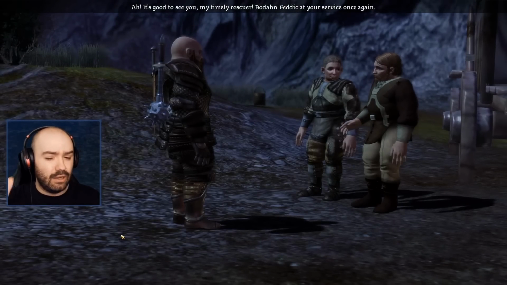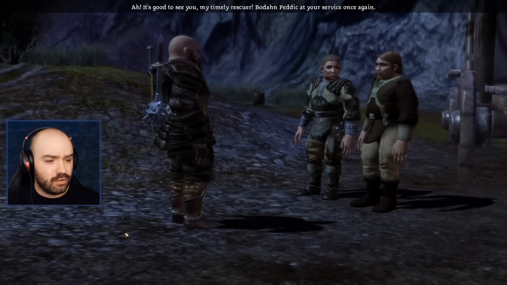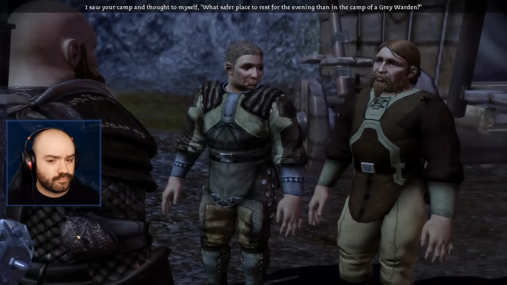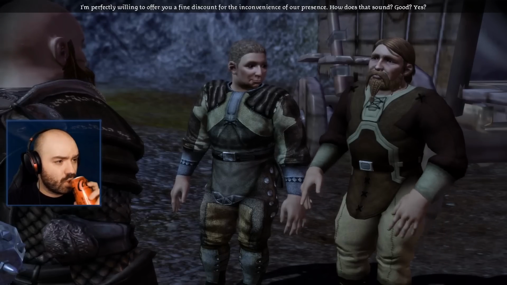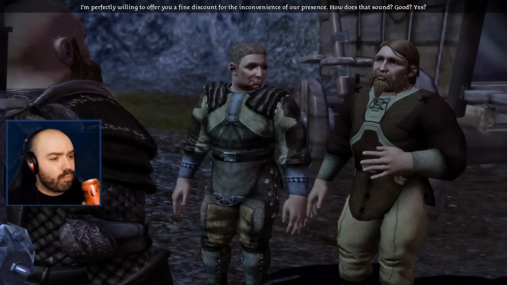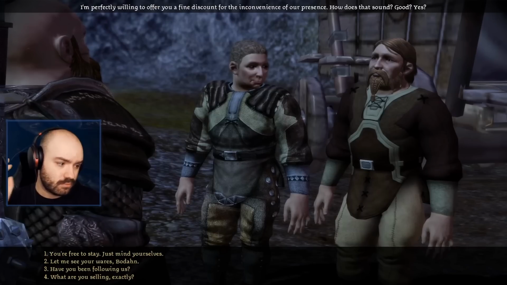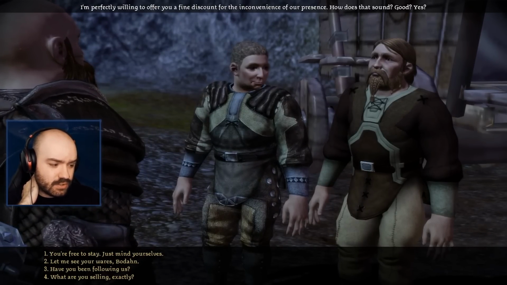It's good to see you, my timely rescuer. Bowden Feddick at your Bowden Feddick. Okay. I saw your camp and thought to myself, what safer place to rest for the evening than in the camp of a Grey Warden? I'm perfectly willing to offer you a fine discount for the inconvenience of our presence. How does that sound? Good? Yes? I'll take it. Have you been following us?